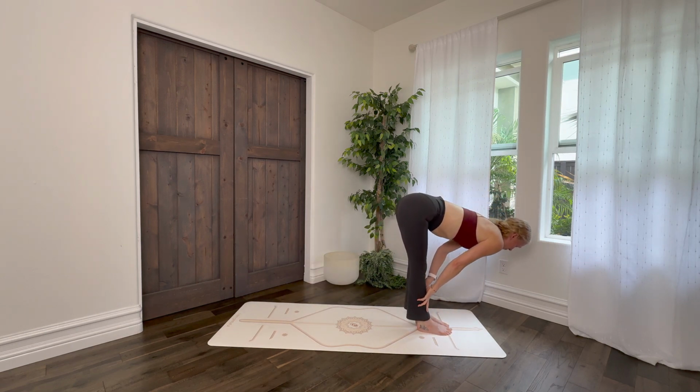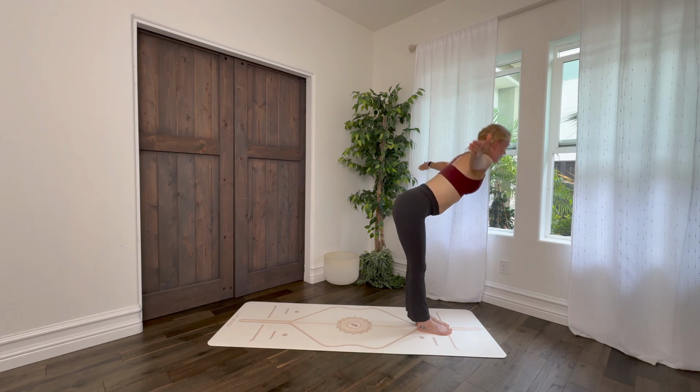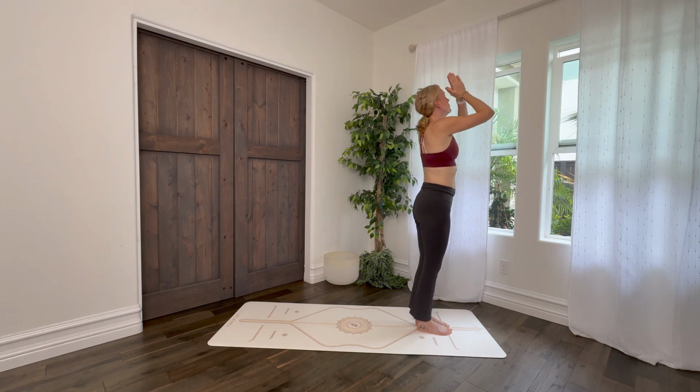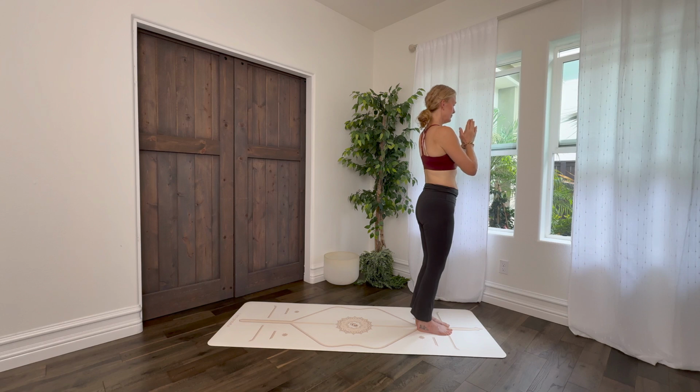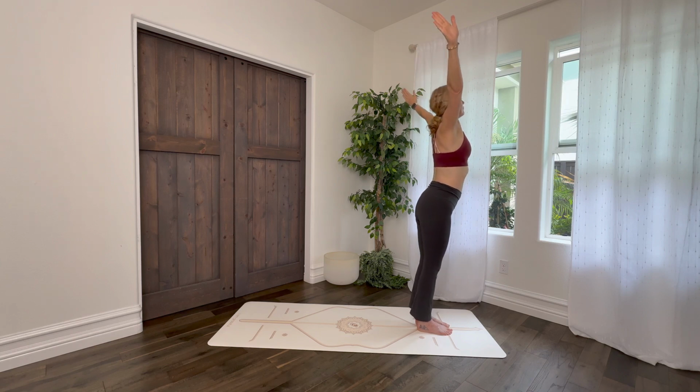Halfway lift as you inhale, forward fold as you exhale. Arms sweep overhead, rise up to standing, and exhale your hands through heart center. Pausing here, setting an intention for the rest of your practice. Inhale, arms reach overhead, and exhale, forward fold.